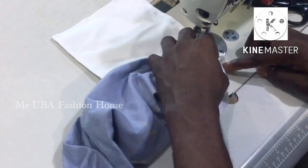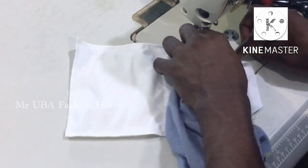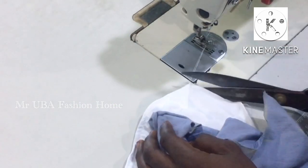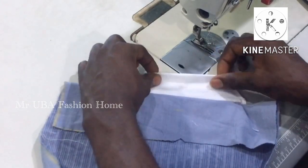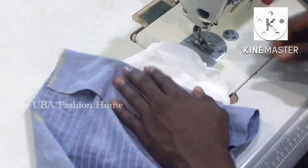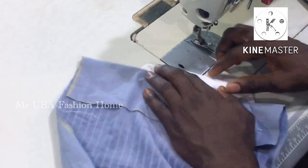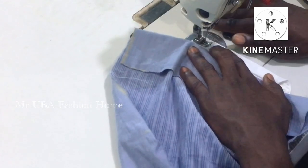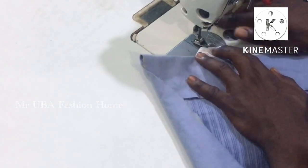Here also the same thing, fold it like this. Let's see what I have here. Now I'm going to fold this place like this. Watch how I fold this place. I'm folding it double like this. Then I'm going to stitch it. Oh, hold on. Let me stop on this place.